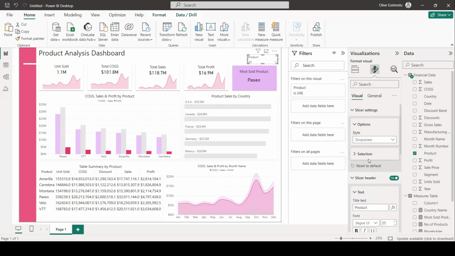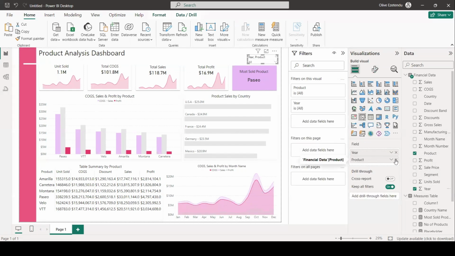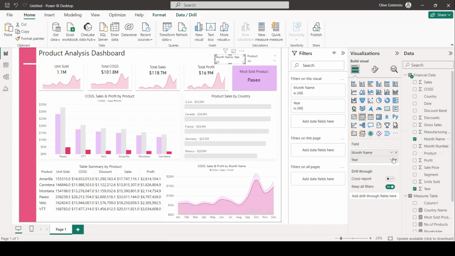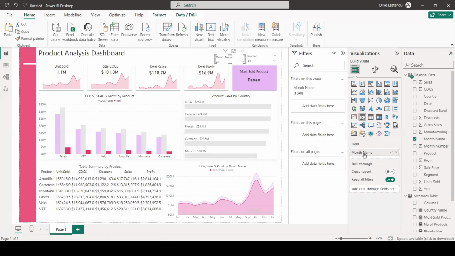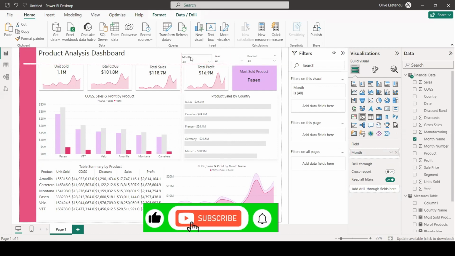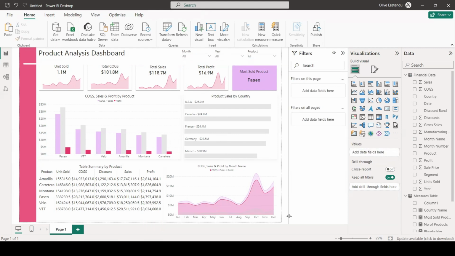And for this second one, what I want to see is the year, because we have 2013 as well as 2014 in our data set. So turn off this product and I'm just going to push this right here. So I'm also going to copy and paste this. And the last thing I want to see is the month name. So I'm bringing in the month name here and turning off the year. So I'm just going to rename this and put this as months. So we're just going to push this all the way and put it here. Okay, so this is what our dashboard looks like.